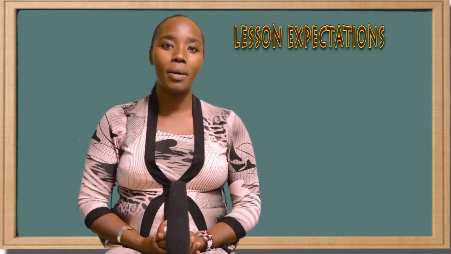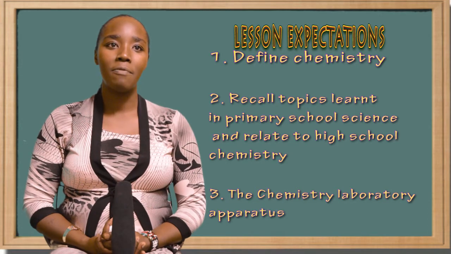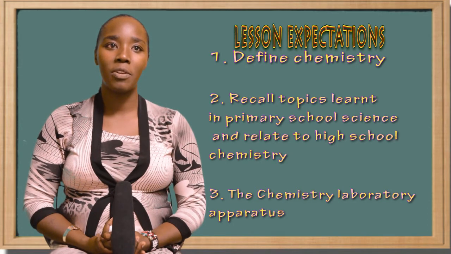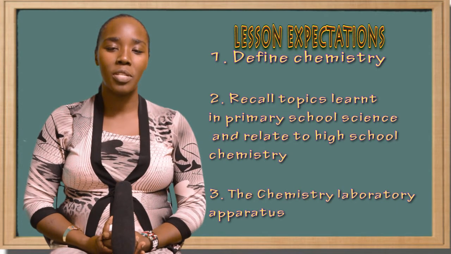Our first topic in chemistry is introduction to chemistry. And in the topic, what are our expectations? We require by the end of the lesson to be in a position to define what chemistry is. We also need to remember the various topics that we learned previously in our primary school and be in a position to connect them to the current chemistry that we are learning in the secondary schools.